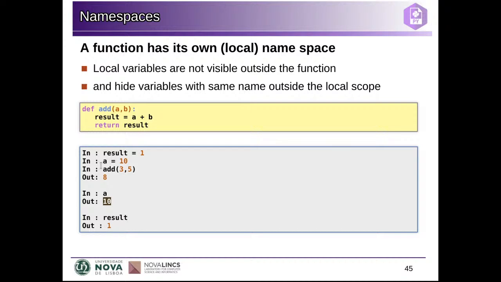This is perhaps the most important feature in functions, because this is what allows us to isolate parts of the code and so break down a complex procedure into smaller steps and make sure that when we run the different steps, things don't interfere with each other and don't give us strange errors because of that. Each function lives in its own universe, and the only things that go in and out are controlled by the parameters of the functions and the arguments we give them, and by whatever we put in the return statement. So this way we can use functions to break down large problems into simpler problems.